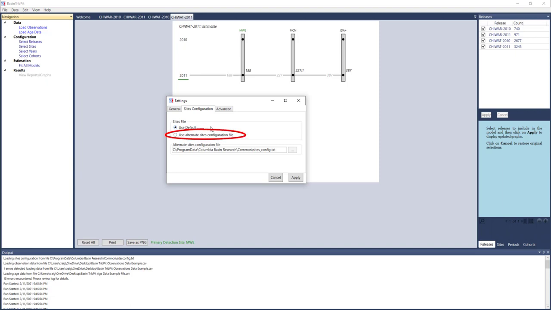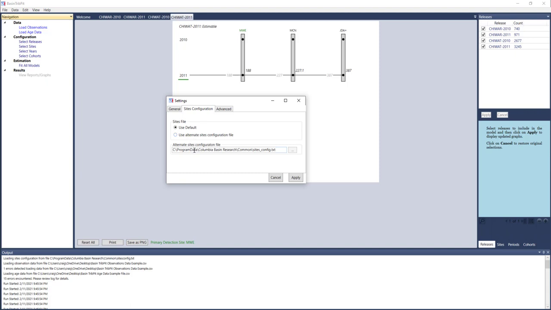However, there may be times when the user needs to use a modified site's configuration file. This can be useful in certain cases, for example, if the user has more precise knowledge of the release location than what PTAGAS records. For example, for a release location that is an entire river, such as Chiwar in our example dataset, PTAGAS records the release location at the mouth of the river. If the user knows that these particular fish were all released several kilometers upstream, say, then they can modify the site's configuration file to reflect that, and they may be able to take advantage of detections at an in-stream pit tag array near the tributary's mouth, which would otherwise be excluded from analysis.